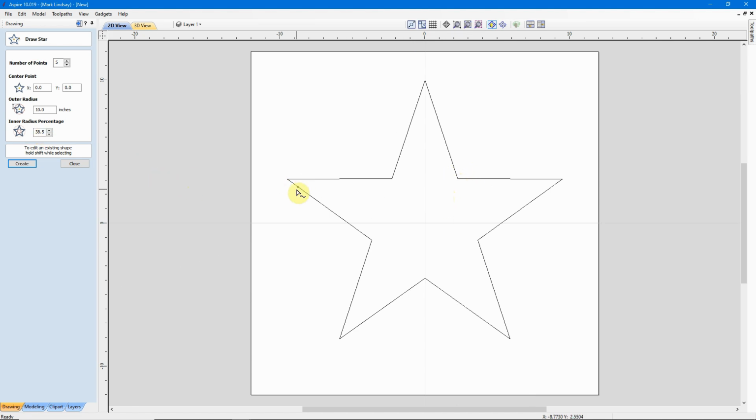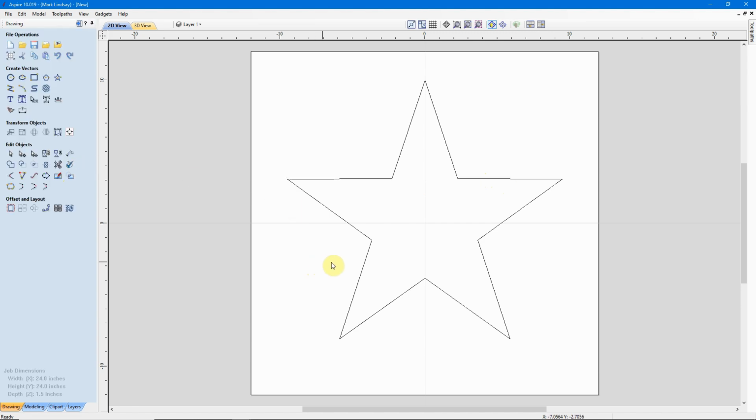Now, I was looking for something with as close to a horizontal line here on this arm of the star as I could get. So I found 38.5% to be the happy medium. It's not 100% straight, but it works. So I'm going to go ahead and close this, and this gives me my star.